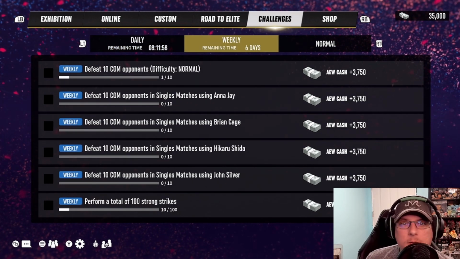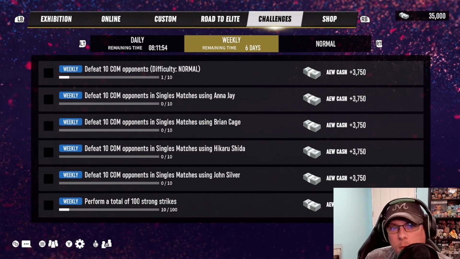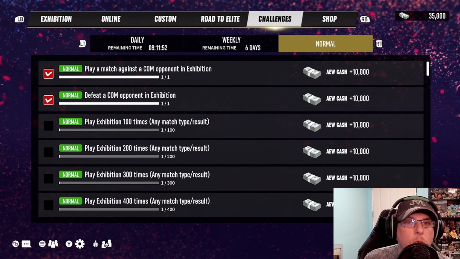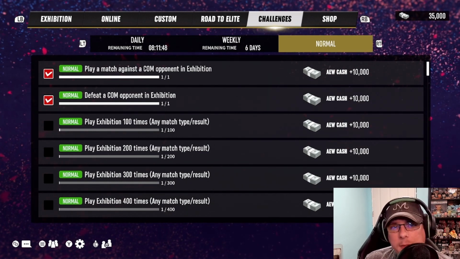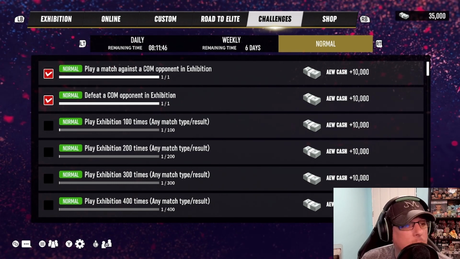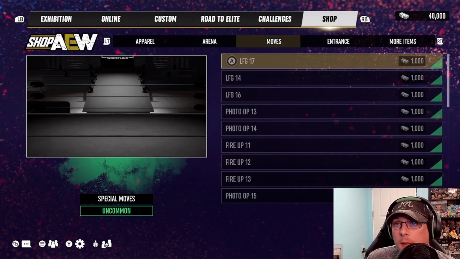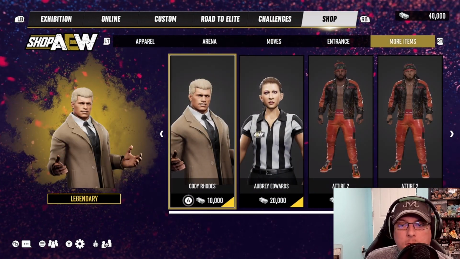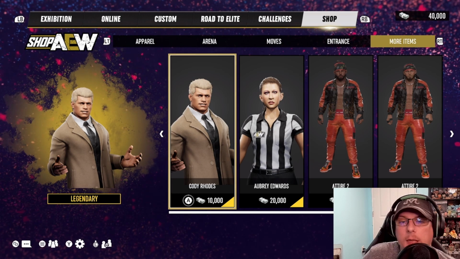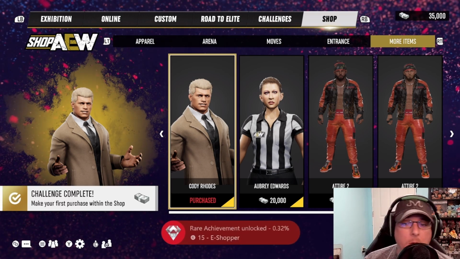And then there's different weeklies, like complete 10 matches on normal, do such and such and such and such. And there's also normal ones as well. Once you activate those or complete those, you get paid out AEW cash. Once you get the AEW cash, though, you just go over to the shop and you can buy whatever you want. In this case, we're gonna buy the Cody Rhodes skin that is legendary for 10,000 AEW bucks.